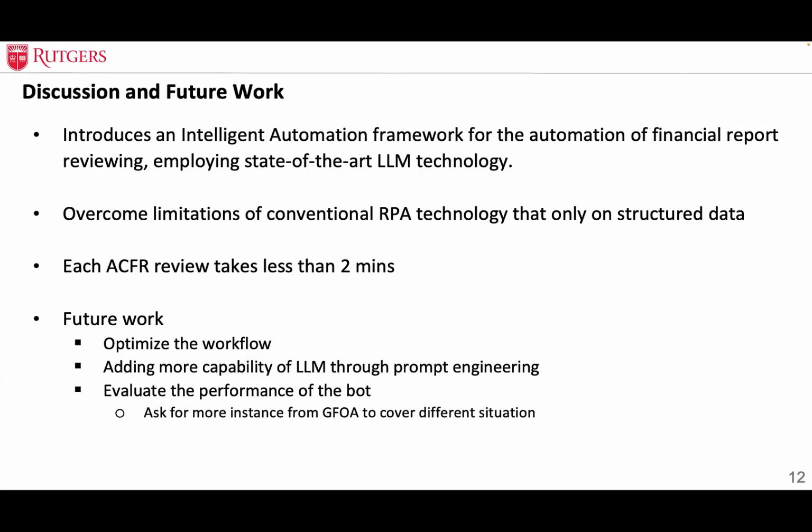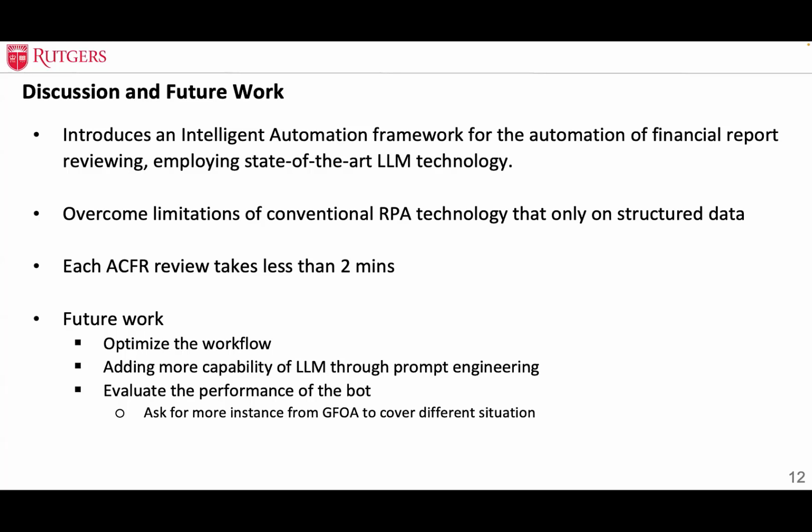One more contribution I really want to highlight is that this bot is not only designed for this specific task. It can clearly be generalized to multiple tasks applying the same methodology. If you're examining PDF files but facing difficulties with RPA collecting information out of them, you can use a large language model with just several sentences changed in your prompt based on your own needs. You can extract information and utilize it with RPA later to perform different tasks.